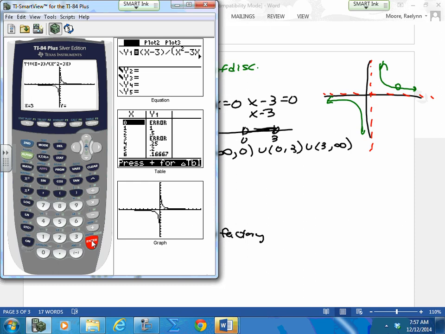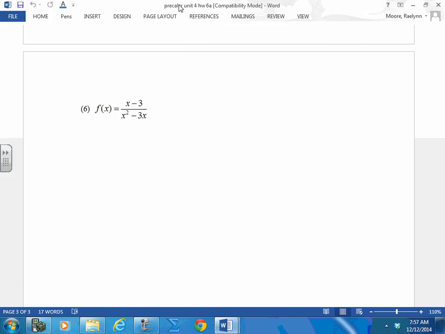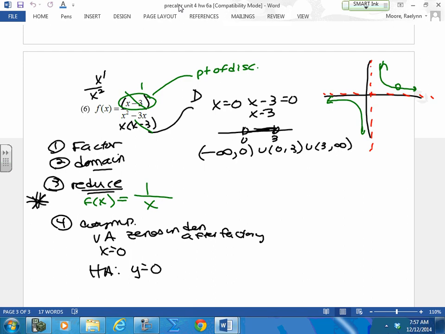A point always has an x and a y, like your inflection point. You know how you find your x for your inflection point? And then we say find the y. A point has an x and a y. So now we need to find your y. So we're going to do your point of discontinuity. We're going to come back here and bring this guy back down. So x is equal to 3.